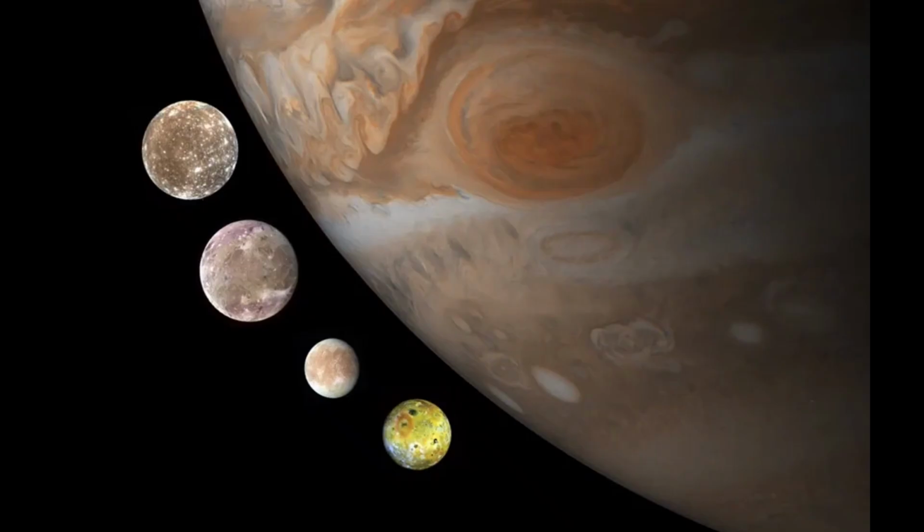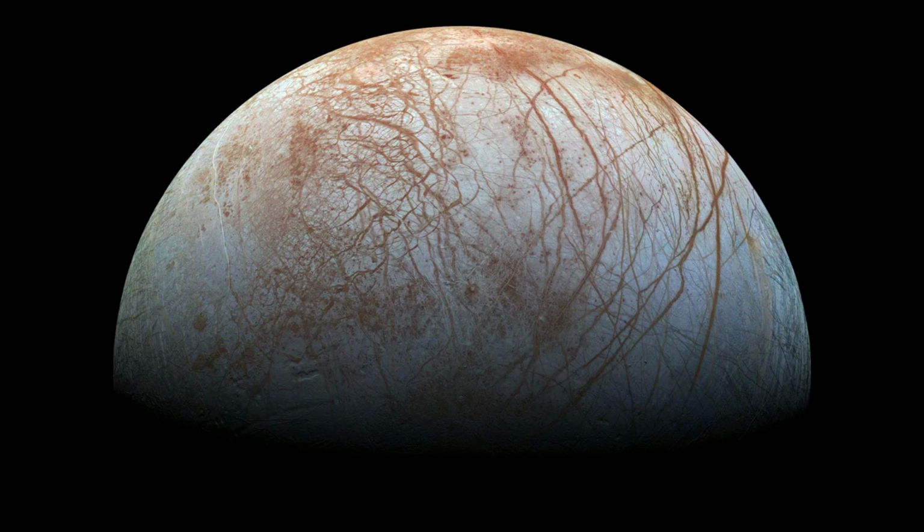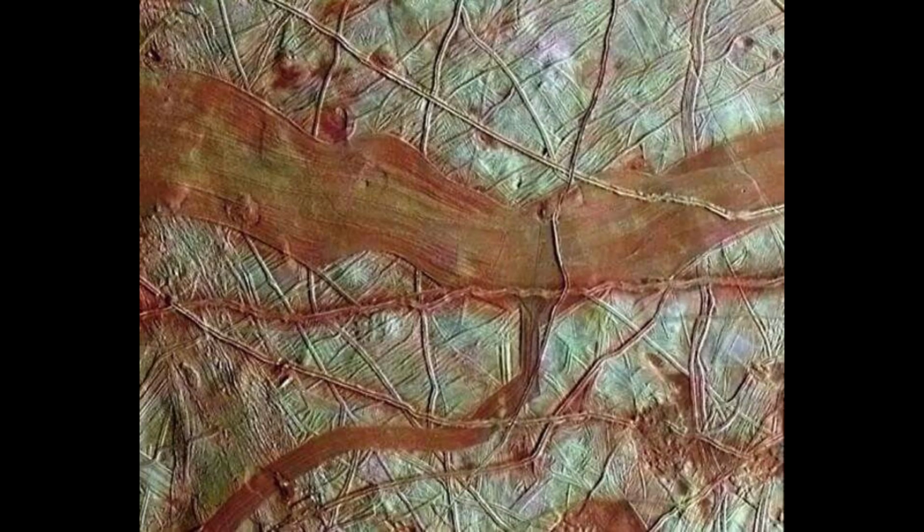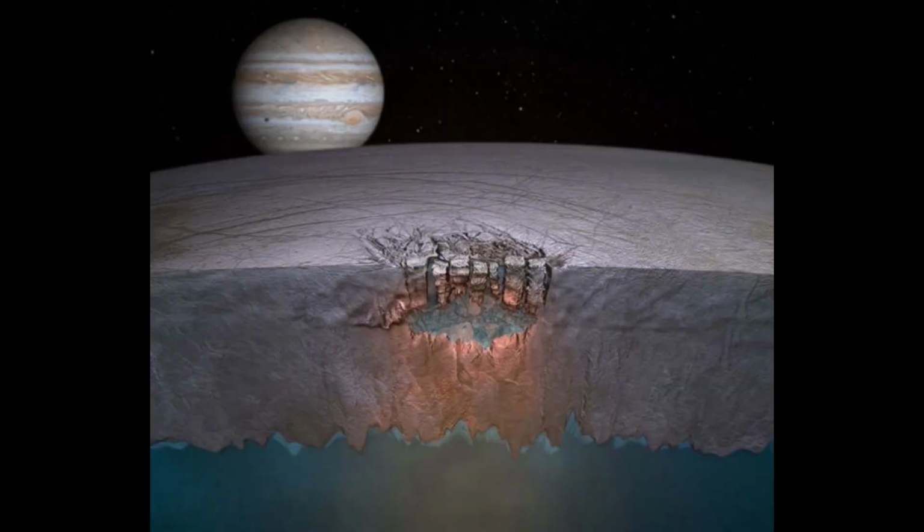Going to Jupiter, the first moon we'll look at is Europa. Like Enceladus, it has a lightly cratered icy crust, suggesting recent resurfacing. It's also believed that Europa has a subsurface ocean beneath its icy crust. On some of the surface grooves, we can see a brownish color, and this is the result of organic molecules in the crust. These were likely originally smaller organic molecules brought to the surface by water upwellings.